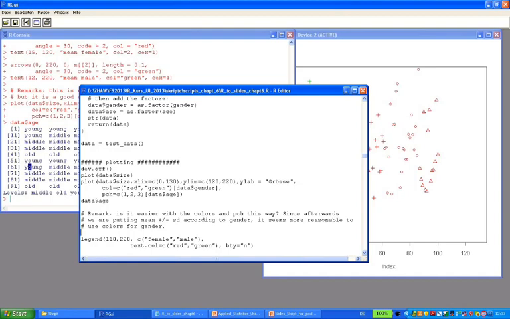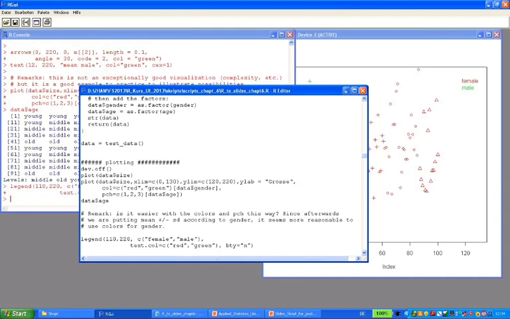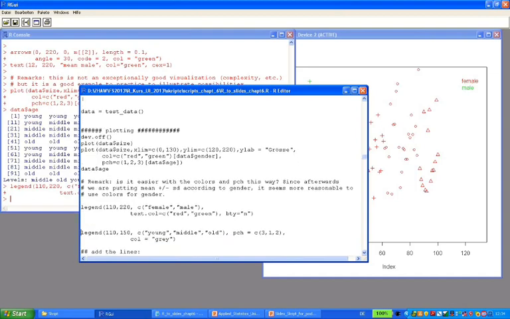So let's look at the legend. First the color legend for male and female, that's easily done. Also logical concerning the appearance. Now here you have to be careful with the associations of young, middle and old. Since again the alphabetical order is such that the first one appearing is middle, the second one appearing is old, and the third one appearing is young alphabetically. So you have to order it 3, 1, 2 concerning symbol types in order to be matching with the legend.